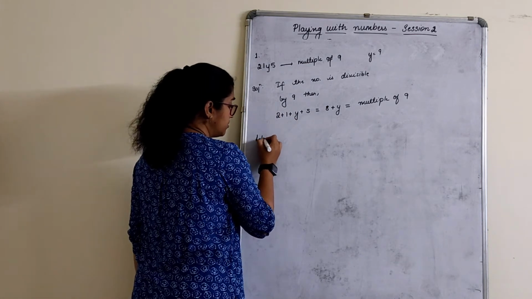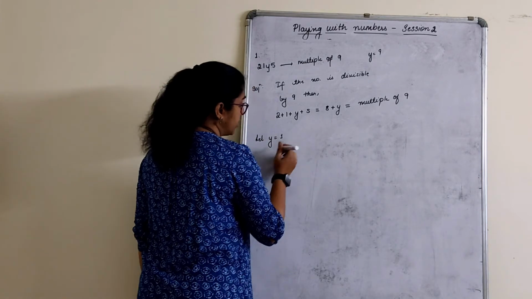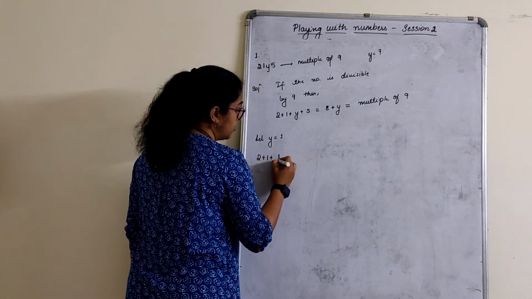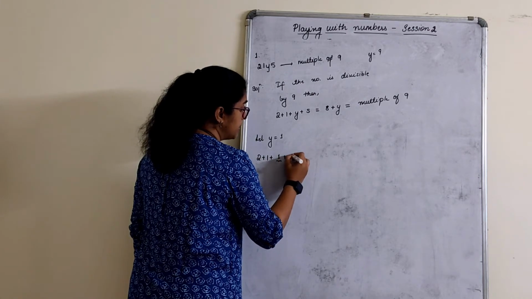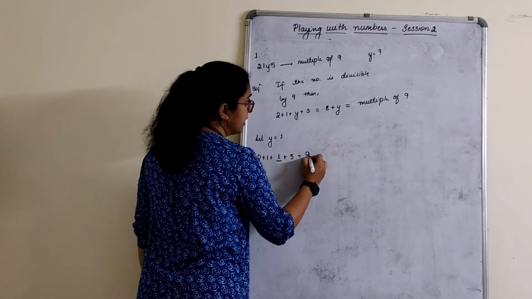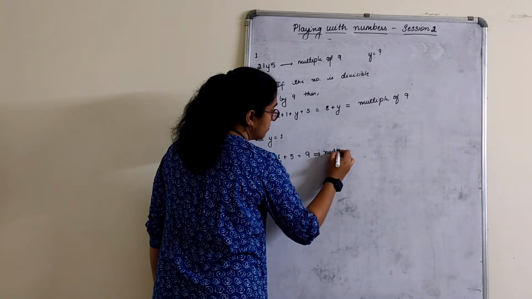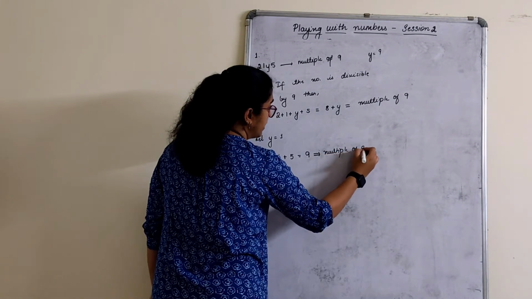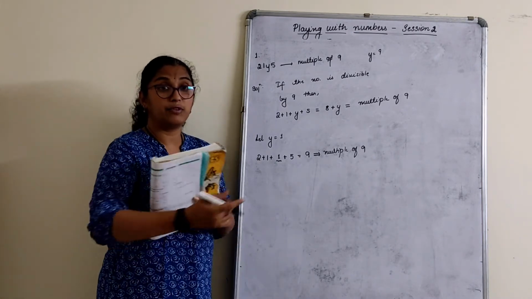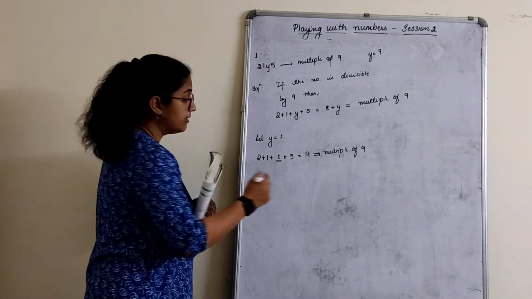Let y is equal to 1. So what I will write here now is 2 plus 1 plus 1 plus 5 is equal to 5, 6, 7, 8, 9. So a multiple of 9. Any other possible condition, children? Now what should be the next number I have to get? 9. 9 2s are 18 I have to get. Not possible here, right?